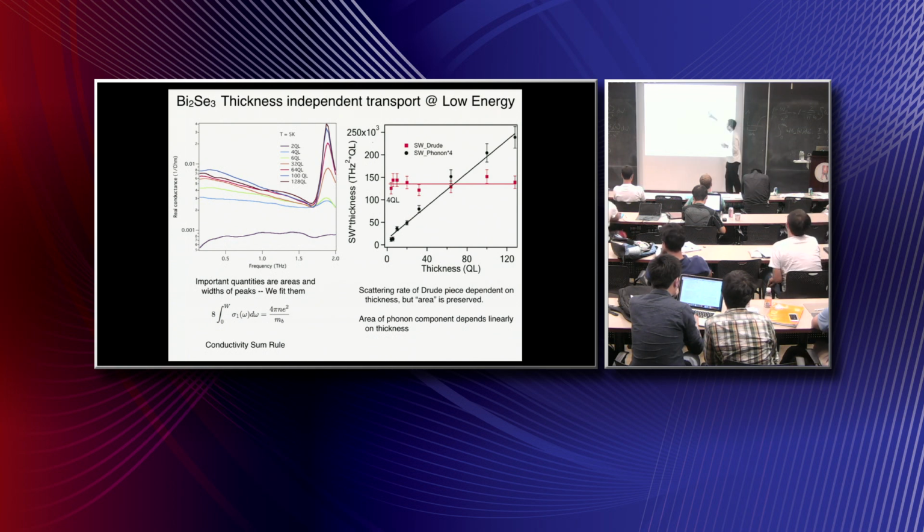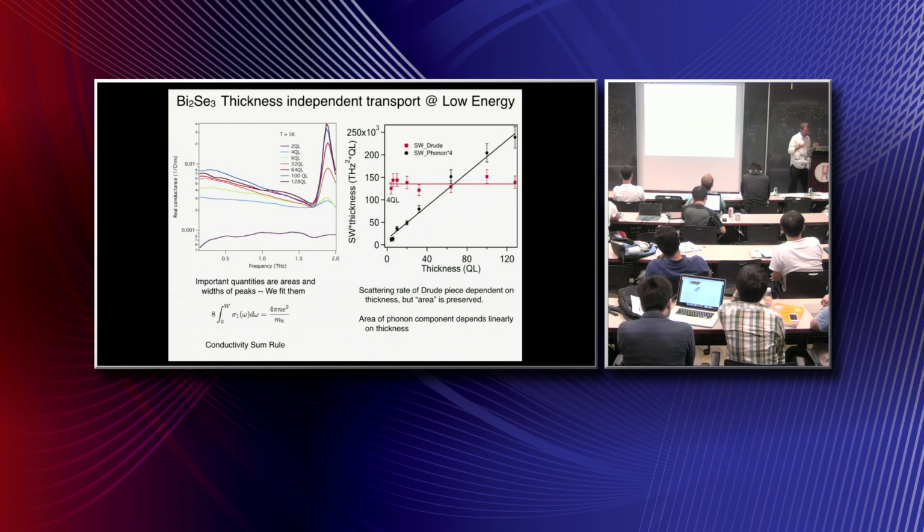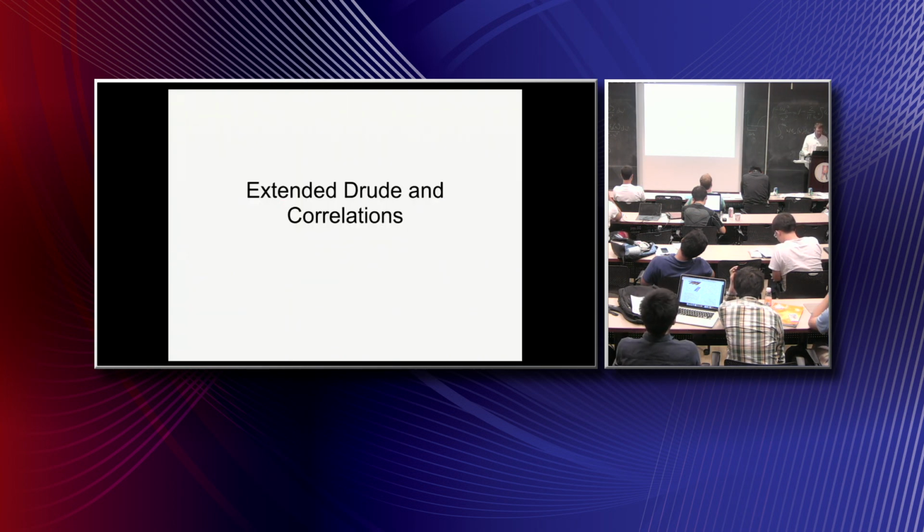But the low frequency Drude is independent of thickness. We make it twice as thick. It doesn't absorb any more. I mean, there are some changes here in the low frequency spectrum, but those changes are such as to preserve the area of these features. Okay? And so really it's the sum rule which allows us to do this. And what this allowed us to do was to show essentially complete surface transport in these 2D thin films. And I'm going to come back and talk about this more tomorrow.